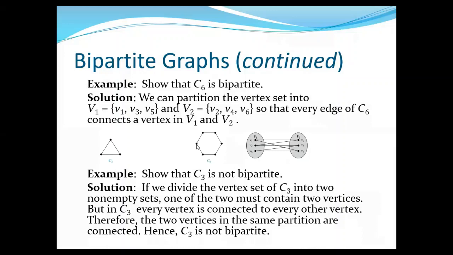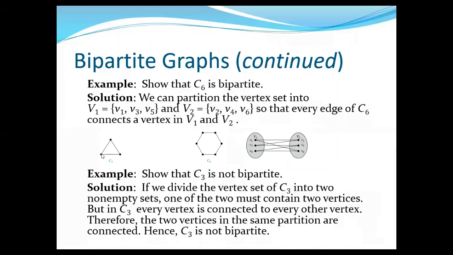Vertex 6, based on our initial analysis with regards to vertex 5, should be in the second group. So in this, vertex 5 is connected to vertex 6, so vertex 6 is part of the second group. So correct, therefore we could divide it into subgroups. So this graph 6 is correct. It is bipartite. How about the C3 graph?